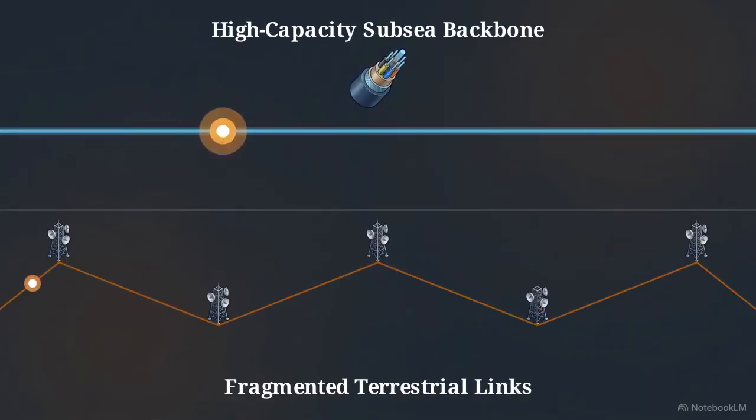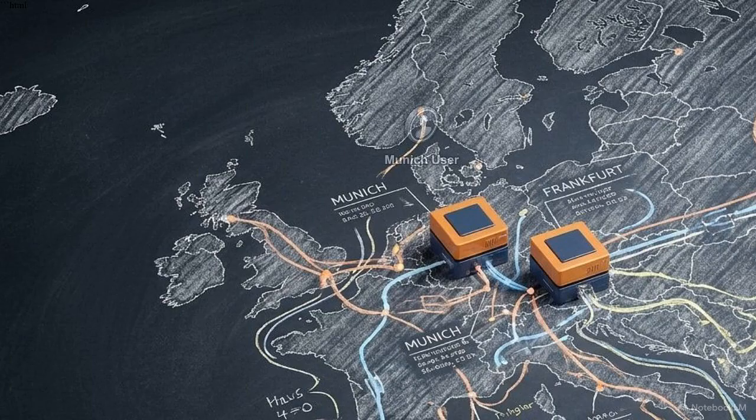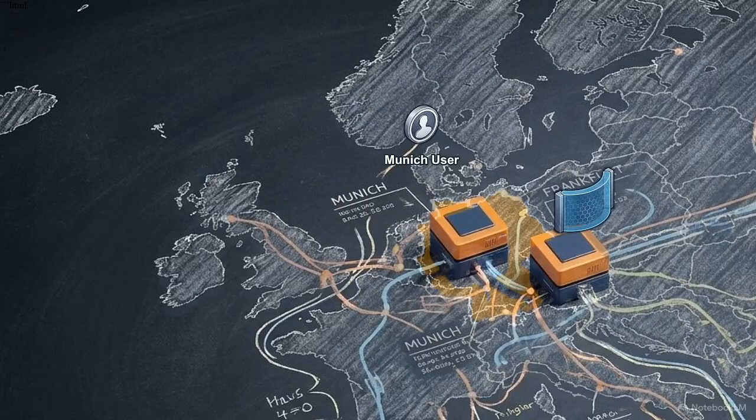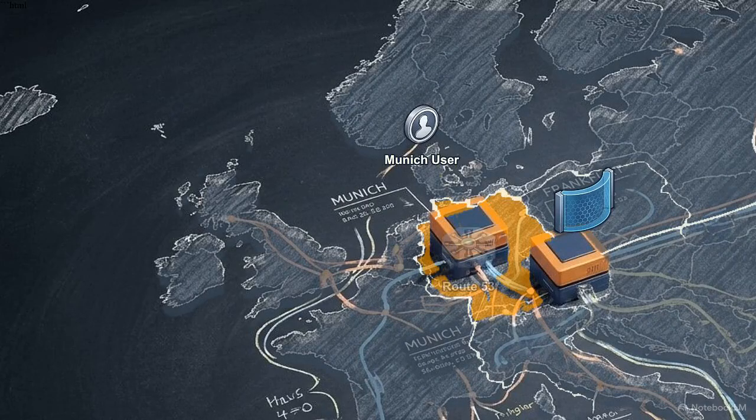High-capacity transatlantic cables can often route packets faster to a distant continent than fragmented terrestrial links can route to a neighboring country. Contrast this with geolocation routing, which enforces strict boundaries by continent, country, or state. A specific match overrides a broader match. A packet from Munich routes strictly to the EU-Central-1 endpoint. If a user queries from an unmapped location, a default fallback pathway safely resolves it.